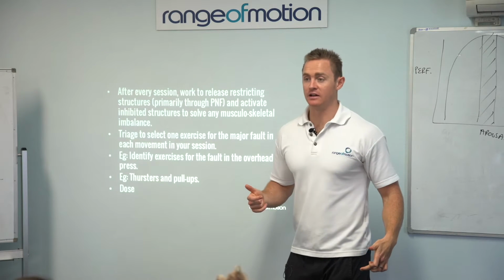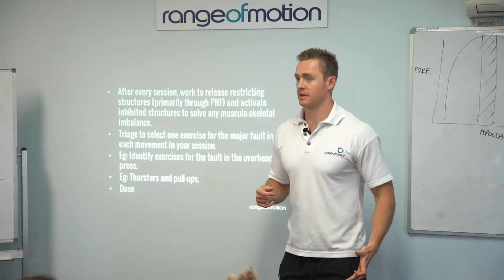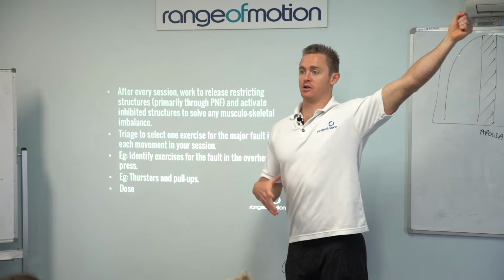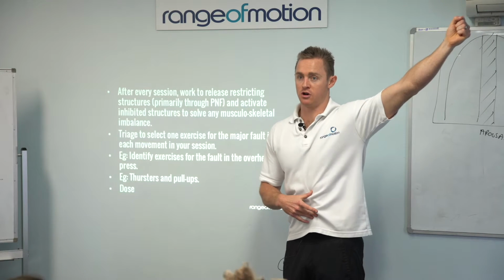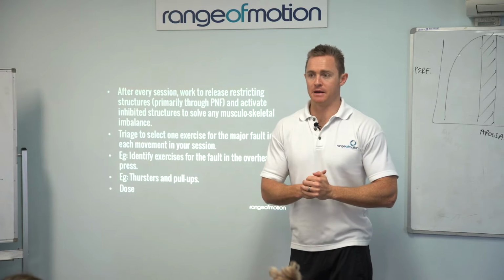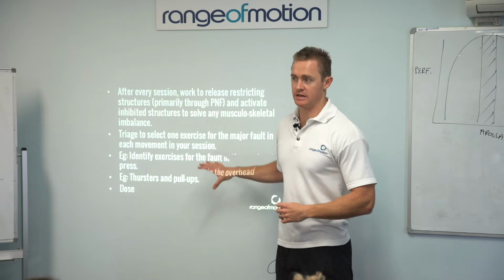My knees are falling in on that squat. I'm going to do something to fix that. The overhead position, my lumbar spine is hyperextending. I'm going to do some hollow rocks, some hollow holds, or I'm going to release through my hips, whatever the case may be. So that's how you actually, boots on the ground, apply the stuff that we did yesterday.